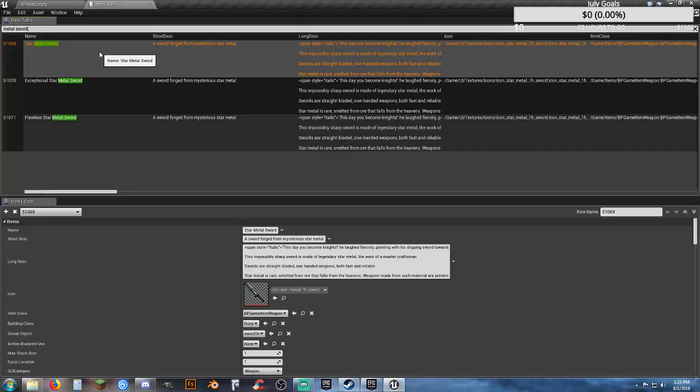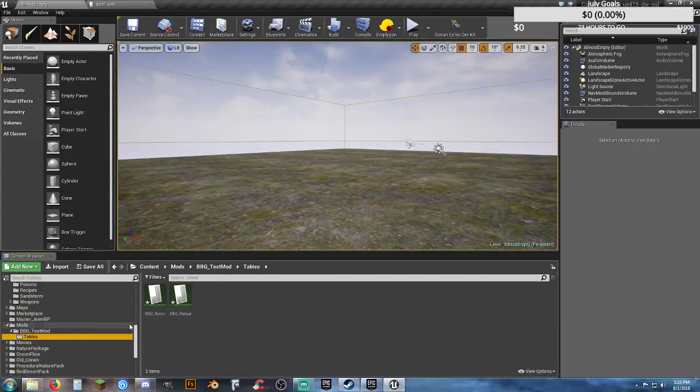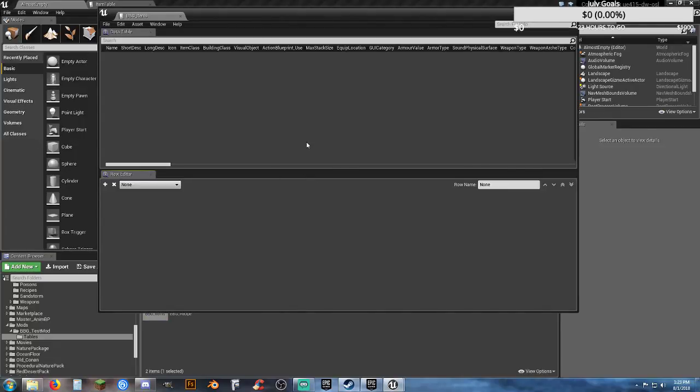The reason I've got this open is so I can see what they did in this item table. So now when I go back to my item table, I'm going to close that out, go to my tables folder, and do a quick save all just to make sure. Then go into the items, and we have nothing in here.